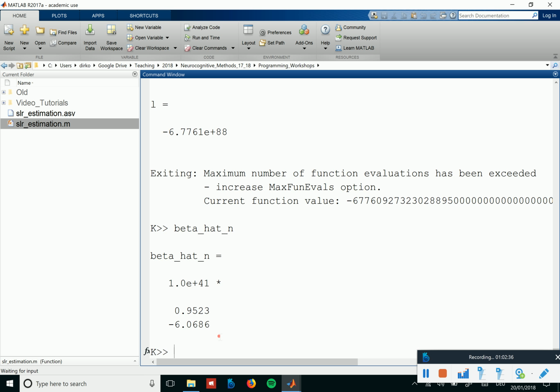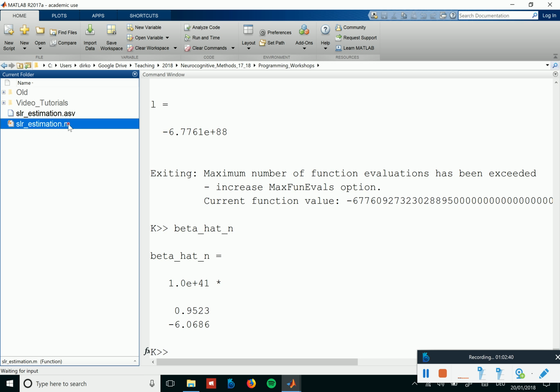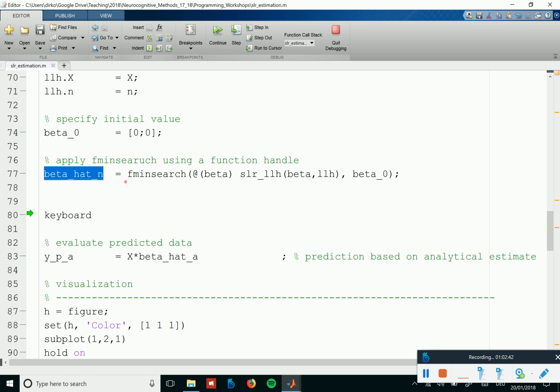So why was something wrong? Is anyone still with me? So why did this not work? No idea. Okay, so the function that we wrote here evaluates the log likelihood, and we want to maximize the log likelihood, but we're applying a function that minimizes something.